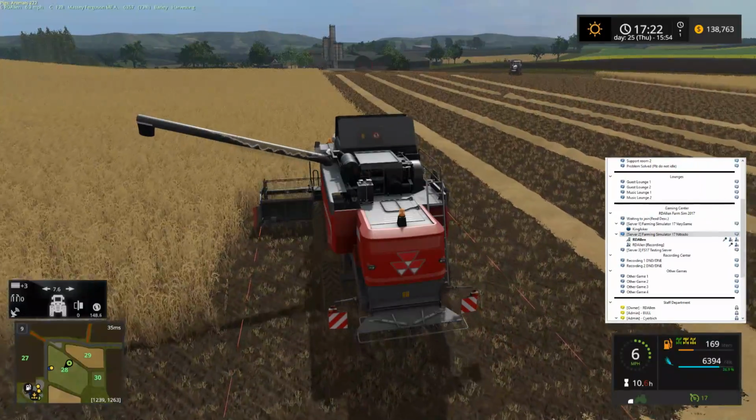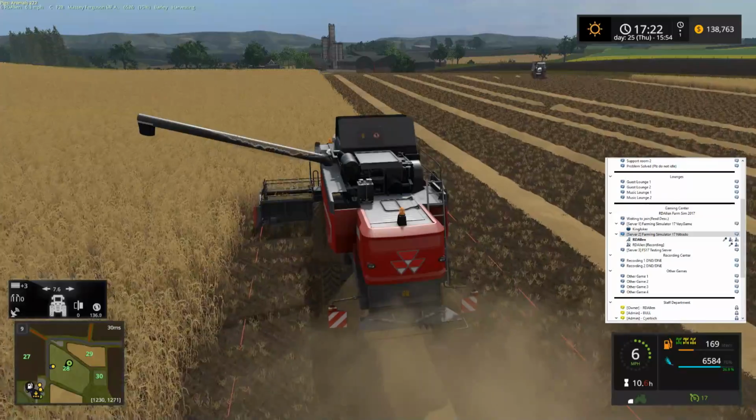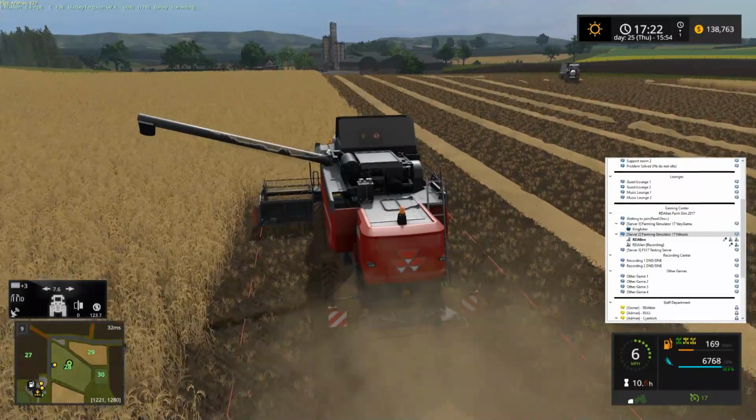Will Be Free was asking, does anybody know of a good map with square fields so the hired workers don't get into too much trouble? Not off the top of my head, I do not, no.